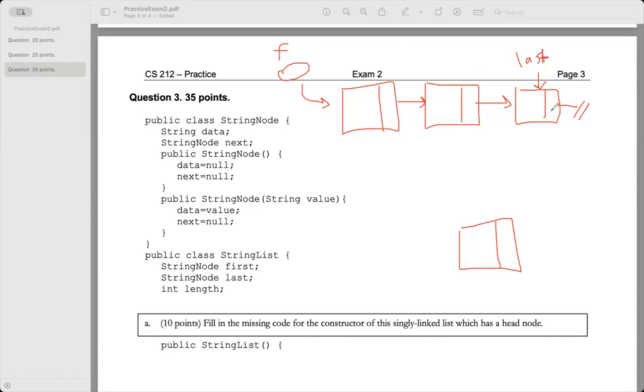So what you want to do is have it point to your new node first, and then you want to update the last to now be pointing at your new node. So that's essentially what you have to do here. The code for that looks like this.